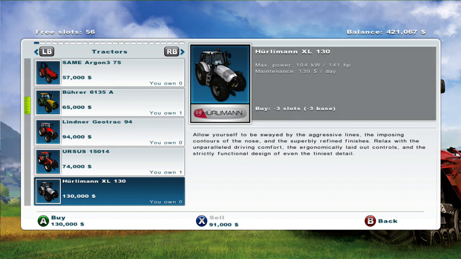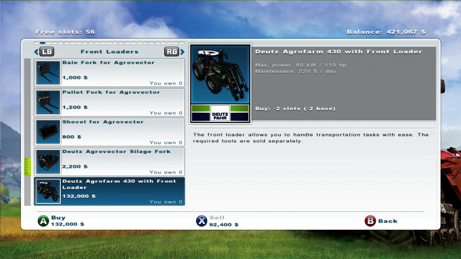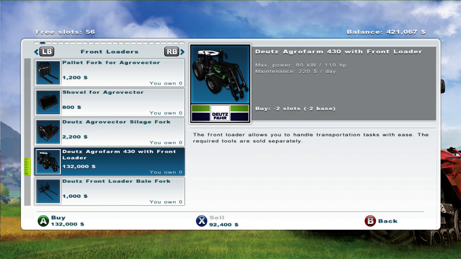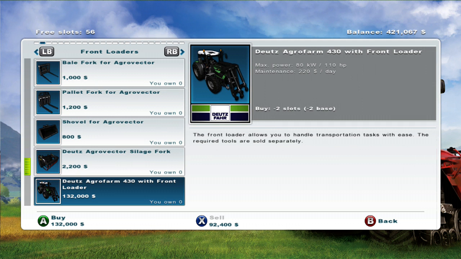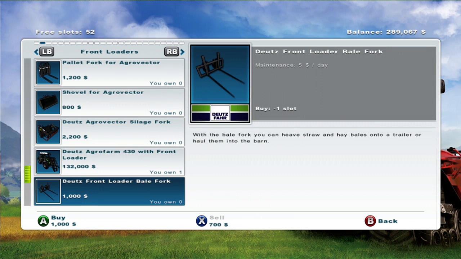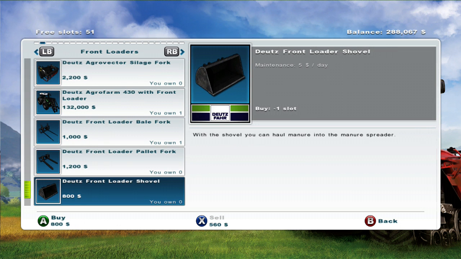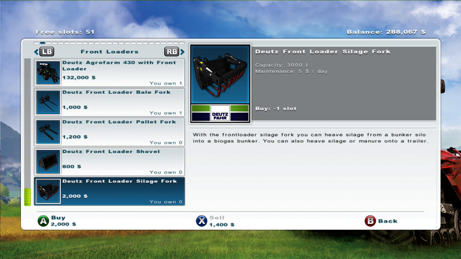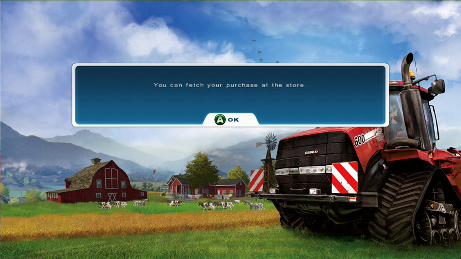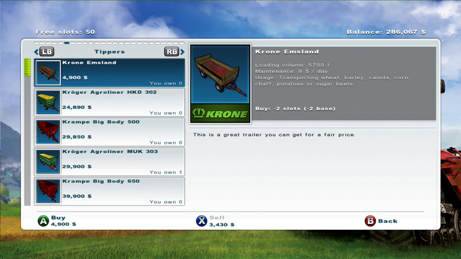So first thing we're gonna do is buy the front loader, buy this one, and then we can use it for other things. If we bought the other ones, you can only use them as front loaders. It's not really much use, so we'll buy that, and then we'll buy the bale fork. And we'll get that later. We'll get the silage shovel first.